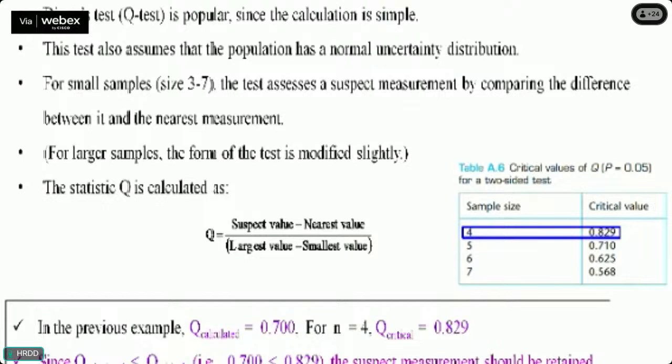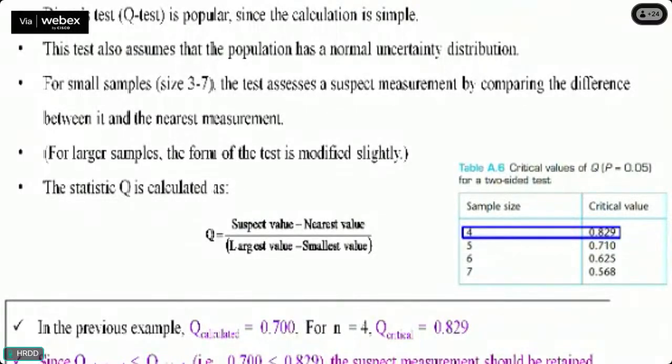And if at all you have a larger number of data points, a slight modification will be there. We have seen that when the number of data points increases beyond 30, the standard deviation becomes a truer representation of the population standard deviation. The denominator n minus 1 slowly becomes n. So there will be a small variation in the calculation, but whatever we do here will be the simplest one: taking the difference between the suspect and the nearest, and taking the ratio of that to the range, the largest minus smallest value. The other term is the range of the entire data.